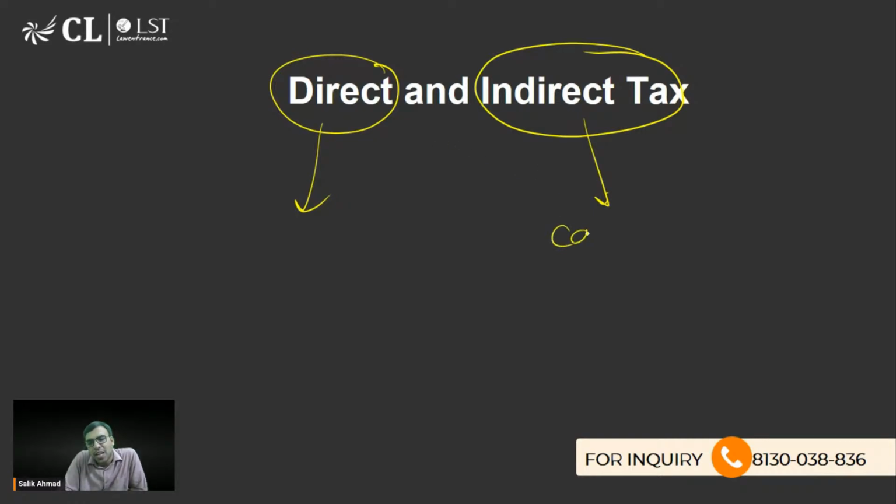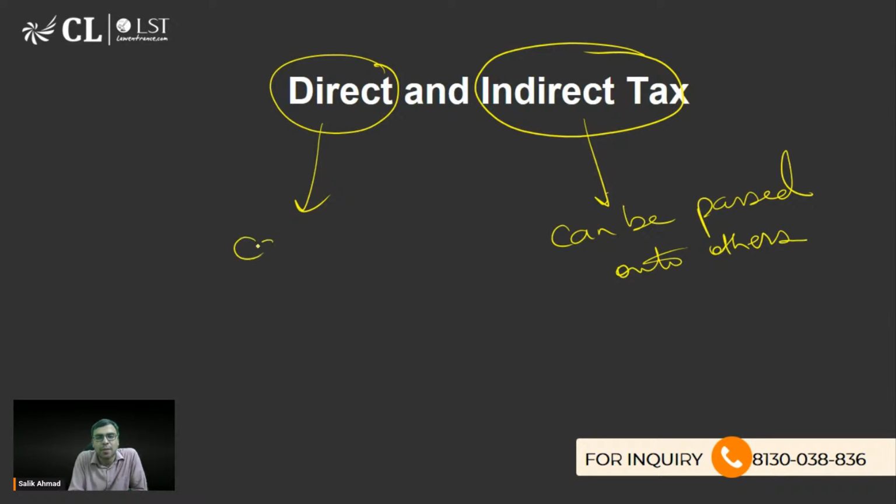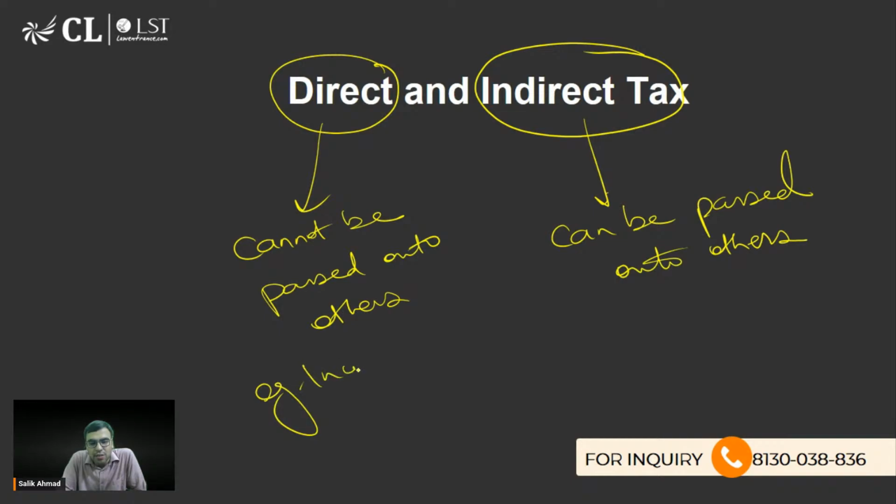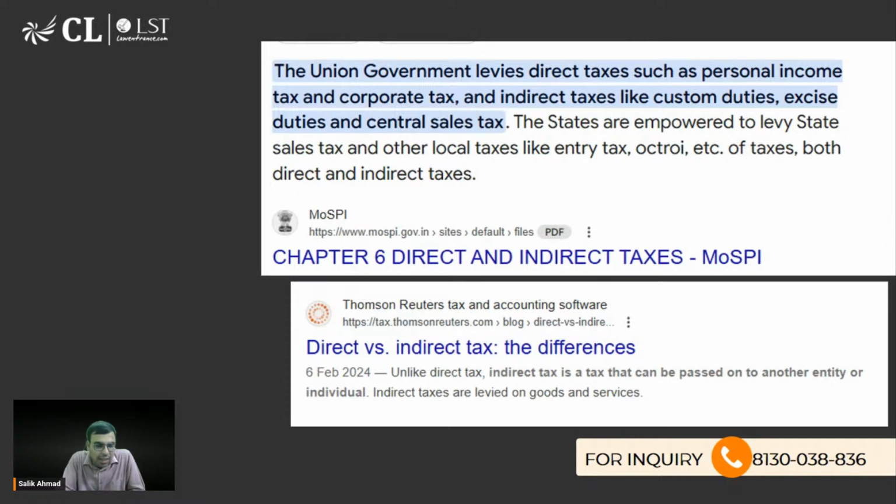So indirect tax means which can be passed on to others, or direct which cannot be passed on. This is direct tax. Okay, so for example income tax and corporate tax. So best example income tax का, और indirect tax का है GST, customs tax, custom duty, etc. Now you'll be asking, sir, कैसे tax pass on नहीं किया जाता है ना. देखो अगर आप लिखोगे इसमें definitions, like personal income tax and corporate tax, these are direct taxes. और indirect tax में सब आता है: custom duty, excise duty, central sales tax, GST.